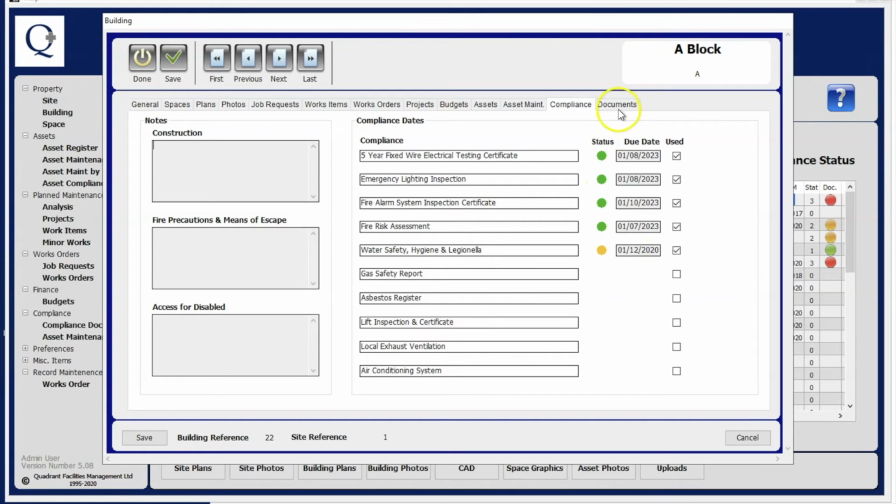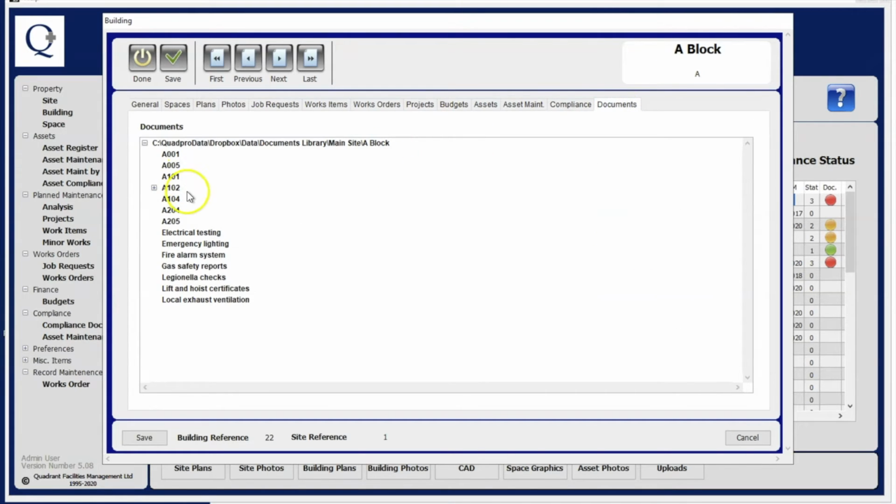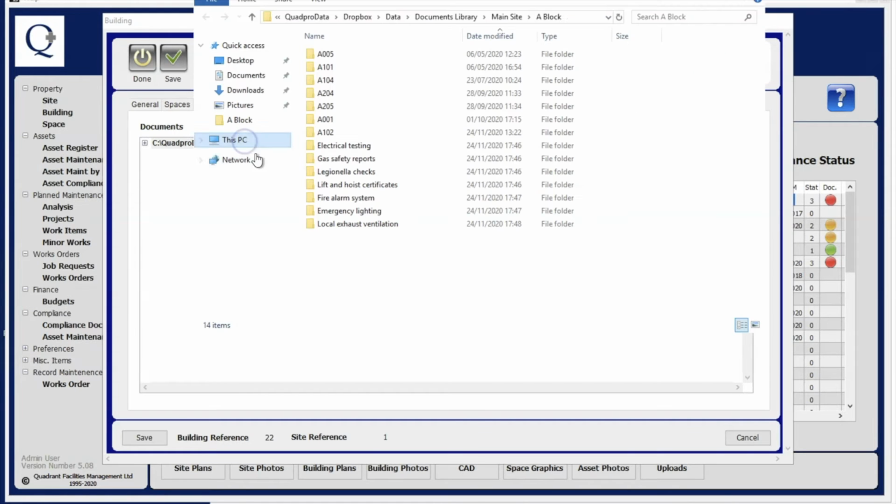Up here we have the Documents tab. These folders are all for different spaces in the buildings, and these folders are where we can store the appropriate compliance documents. We can add documents to it by double-clicking on either the specific document you have or click on the top link to open all the folders.